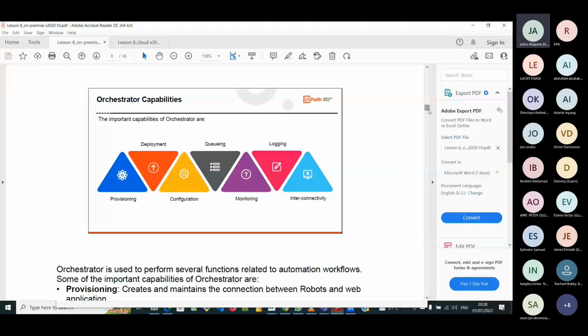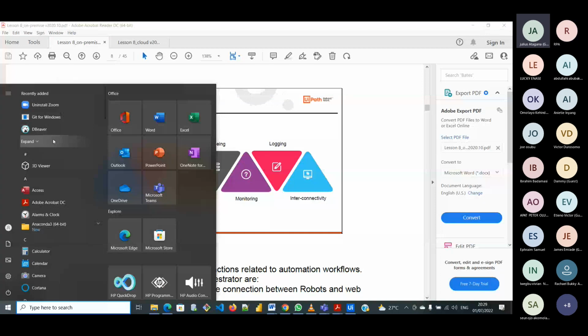So I'll open Studio and design something simple and see what we can do with that simple task.